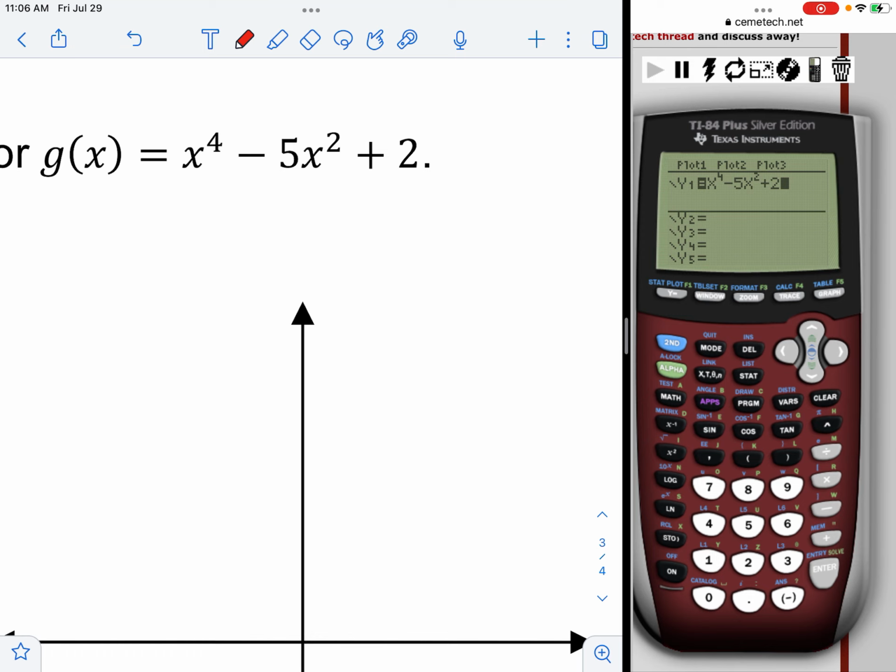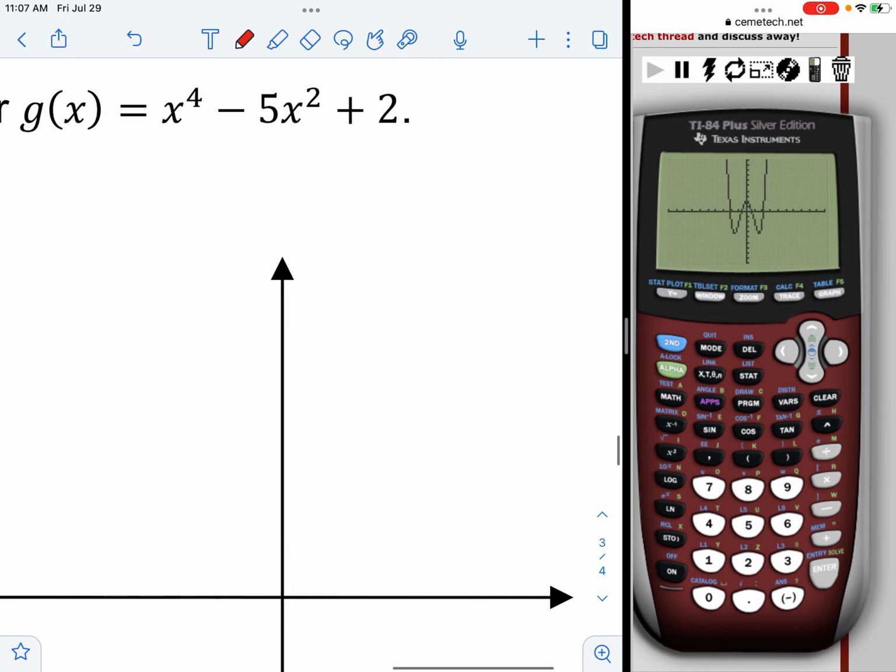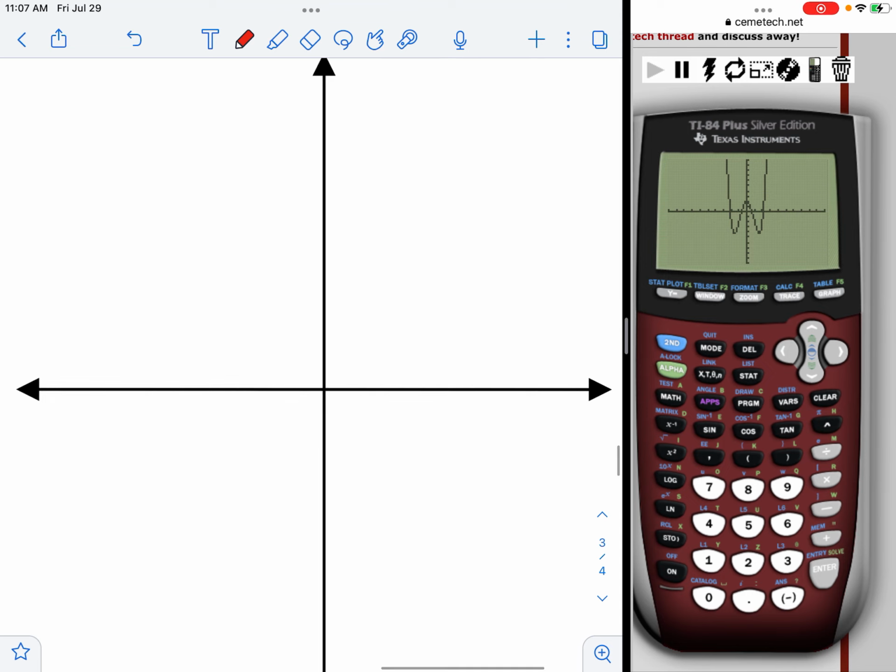Okay, now I want to graph this. I have no clue what the last thing I graphed was, so I'm going to reset it up to negative 10 to 10, negative 10 to 10 by hitting zoom standard, which is zoom 6. And I can see the graph. That's wonderful. Okay, so I'm going to do a sketch of it now.